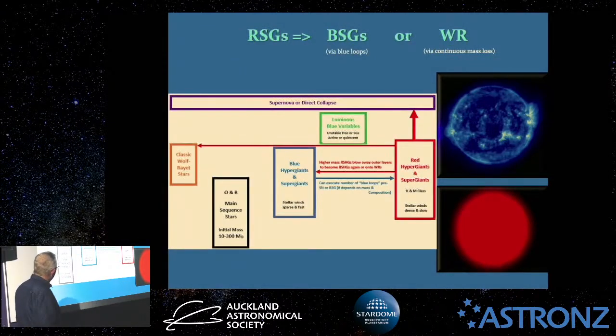From there, your red supergiants, the ones with large helium cores, can go through that blue loop. They shed off outer material, heat up, stabilize, and then start to swell back out again, forming a blue loop. Canopus is going through a blue loop. They can go directly to supernova on their own, or they can shed their outer layers and go straight into a classic Wolf-Rayet star.